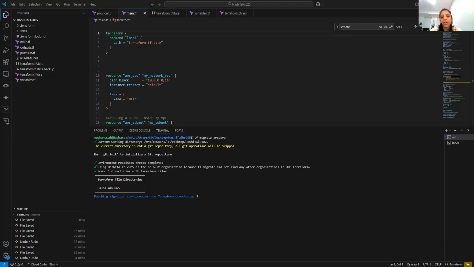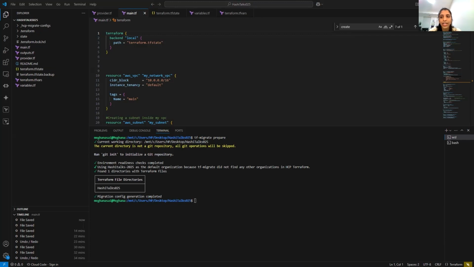It basically has one workspace per state file. It has one project to store all workspaces. It also creates a new local Git branch if you responded to the prompt to create a new branch with yes. And if you prompted to create a pull request with yes, it is going to make that also. So this CLI tool basically adds the generated config to the .gitignore file that you have so that the configuration is not committed to source control. Okay. So it creates a structure in HCP Terraform basically.